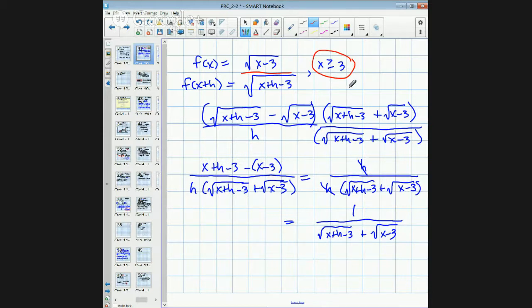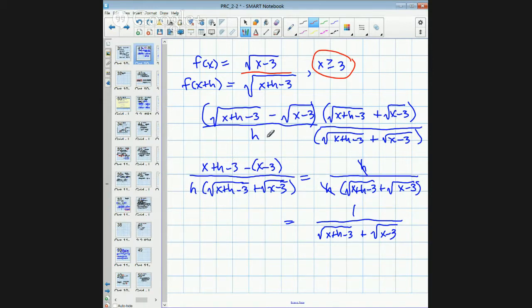You have to find f of x plus h. So here we go. Wherever there's an x, plug in an x plus h. Well, that was easy. Now take f of x plus h, subtract the original function, and divide by h. Okay. Man, how am I going to get rid of the h on this one?